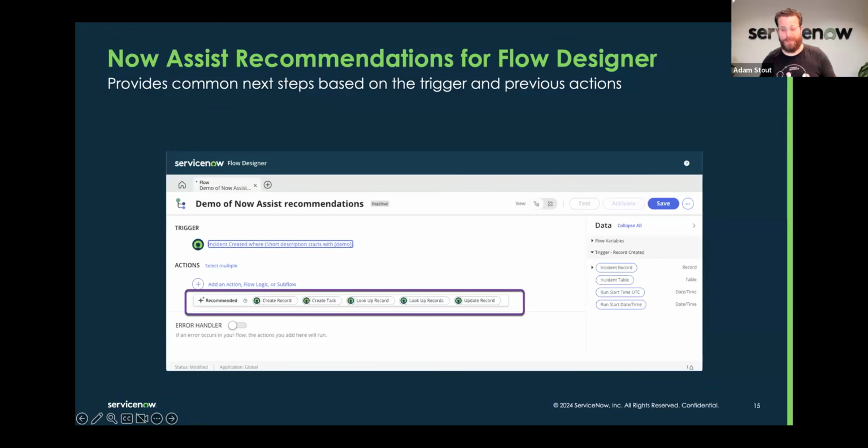But again, generally as I'm building flows, I have a lot of lookup records, lists for each of the records, and then update the records. Very, very common design pattern. But instead of just having a few design patterns, it is learning from all the flows that we have and giving you great recommendations. All right, with that, I'm going to take a quick look at the questions.